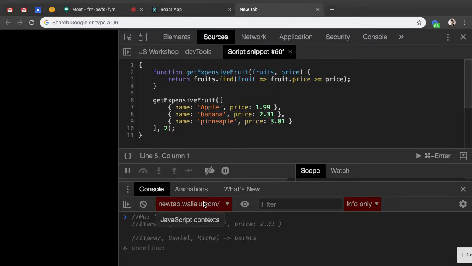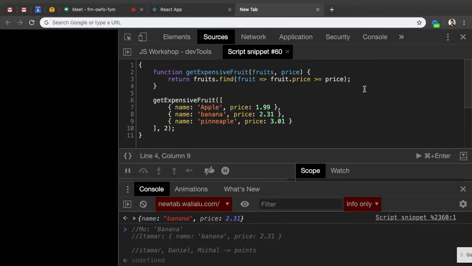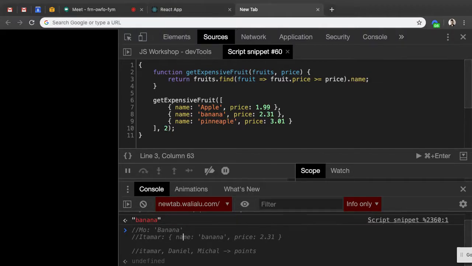How can we return the name of the fruit? Name. Correct. Let's see if that works, first of all. That works, that's correct. And if we put .name, then we just return the name of the fruit, right? So I'm going to change this snippet a bit. Imagine that we are not sure why this is happening and we don't have a clear picture about the flow.